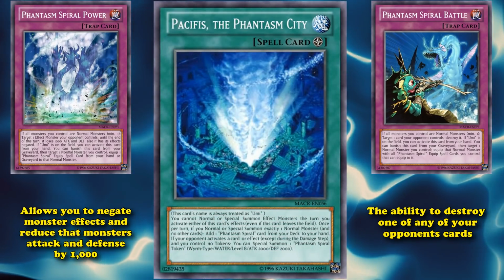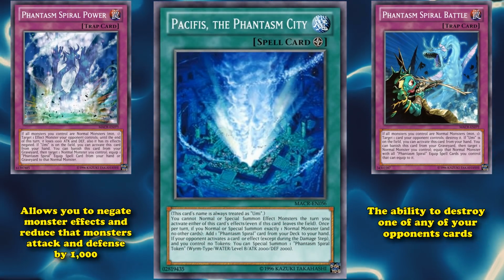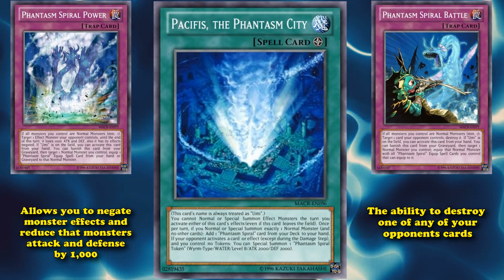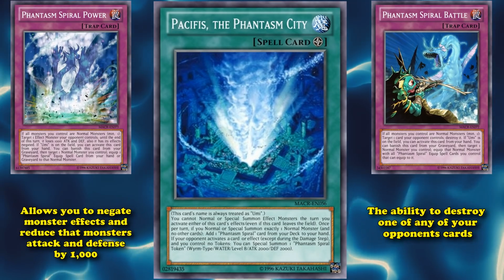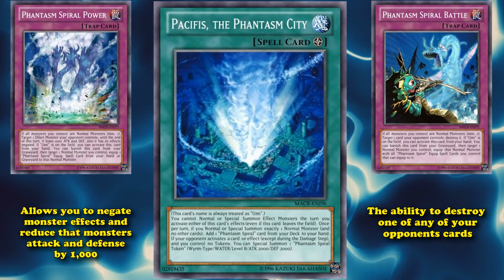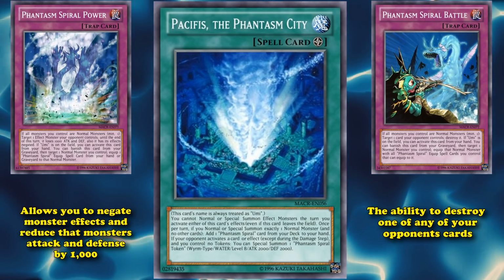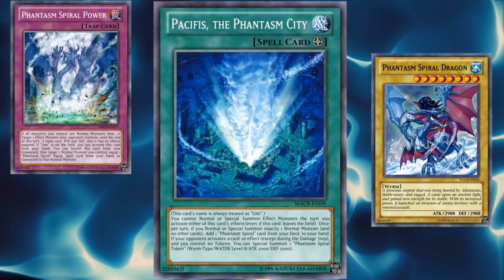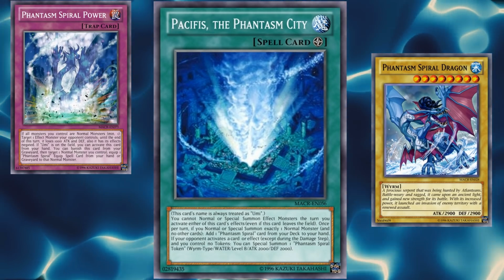Basically, Pacifis allows you to gain a whole bunch of advantage on its own, while also generating pretty beefy tokens. But it doesn't play well with link summoning, as it's kind of restricted to only having normal monsters, so it's only really useful with normal-centric decks, of which there aren't very many, besides pure Phantasm Spiral decks, which is why this really good field spell card only makes it the number 9 on this list.